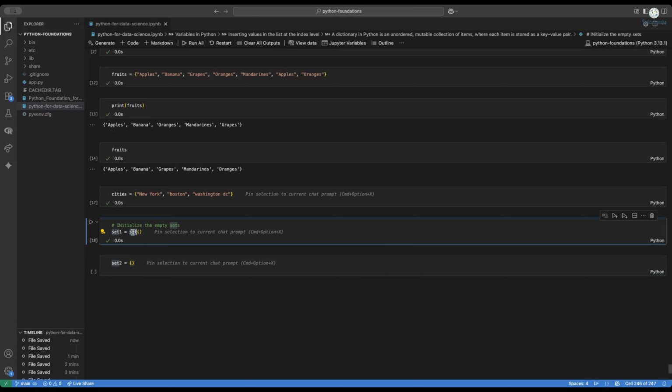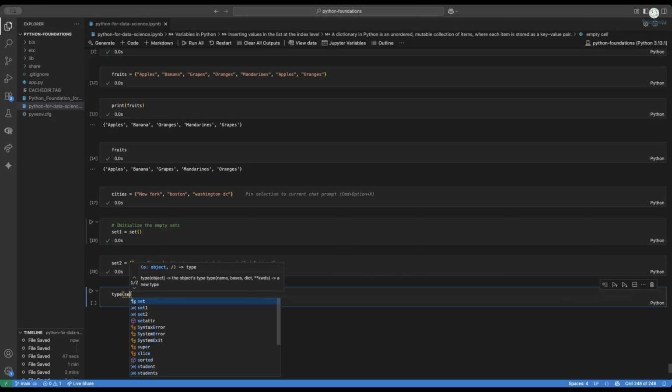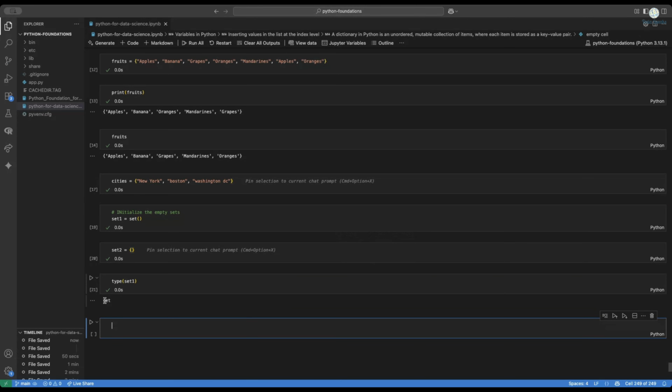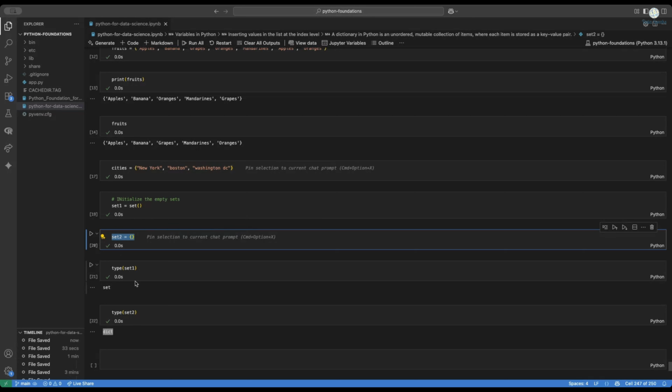You have to call set with open close parentheses, and that's going to be the empty set. If you check the type of set1, you will see set, but if you check the type of set2, you will see dictionary. So this way you are initializing an empty dictionary, not an empty set. This way you are initializing the empty set.